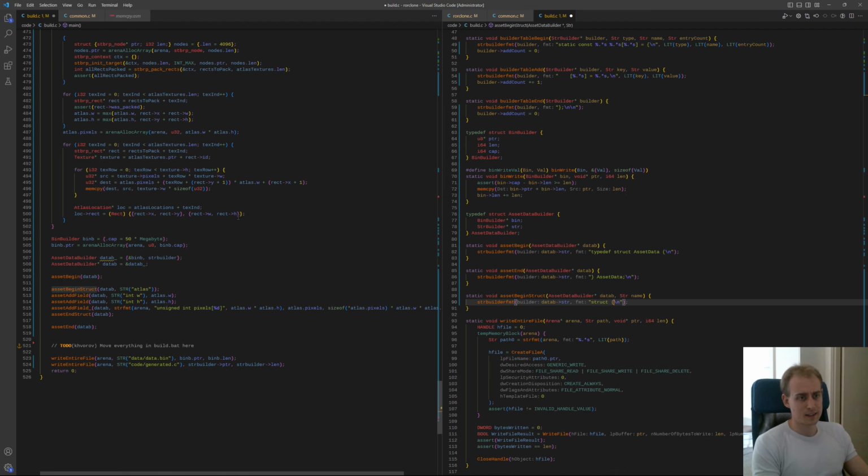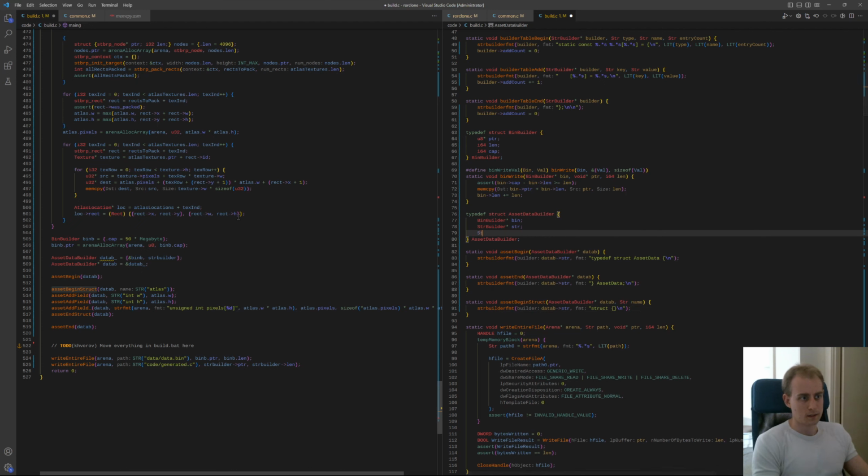Struct current struct, because really the name is the value name.